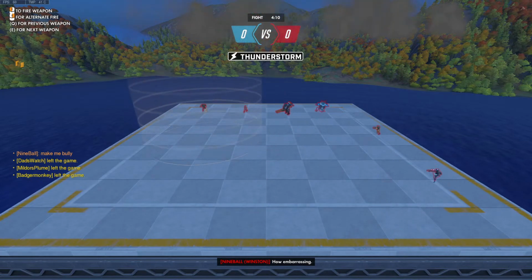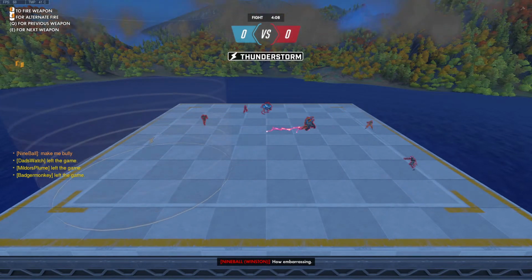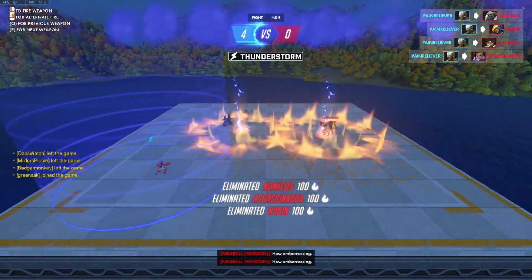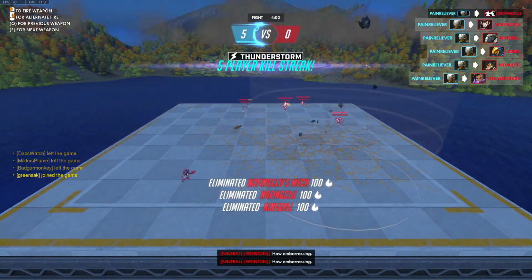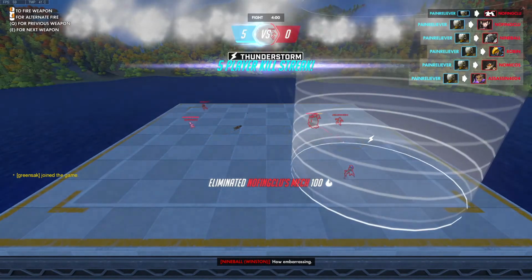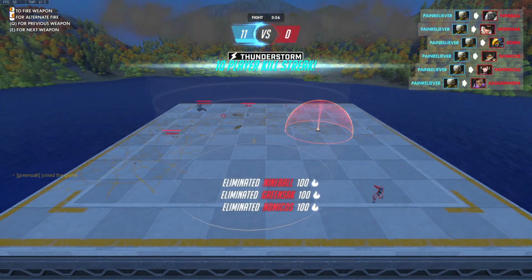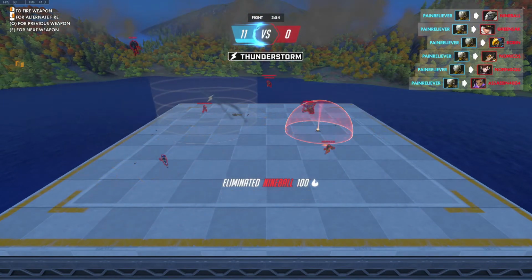So let's see. We just have Thunderstorm here. You left click once, and anybody who is not within the eye of the storm will get hit by lightning. So it's pretty powerful. Pretty good.